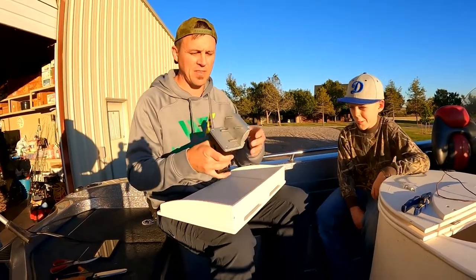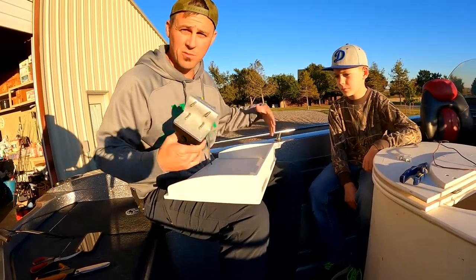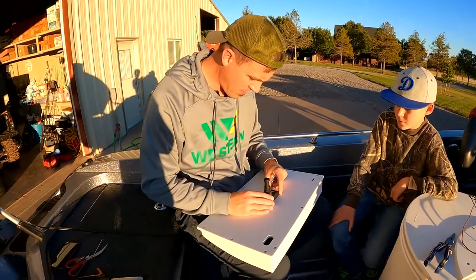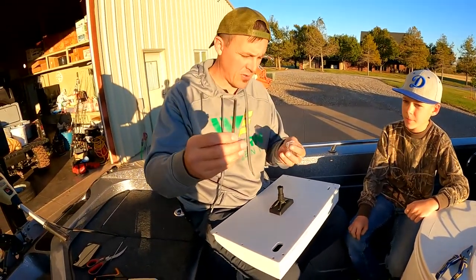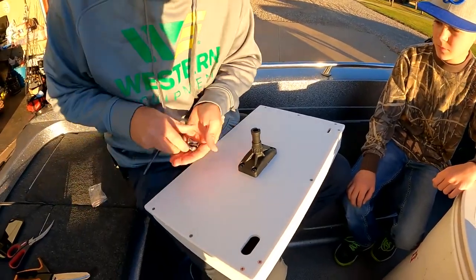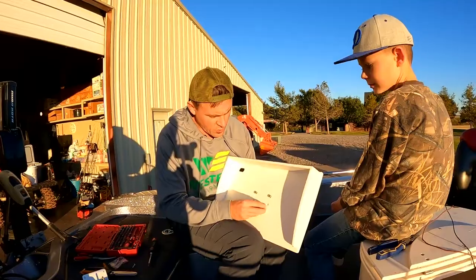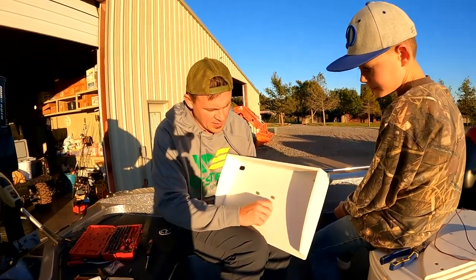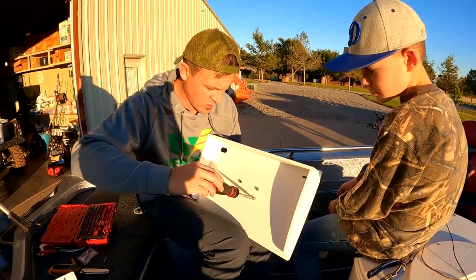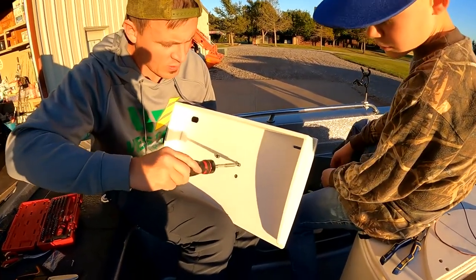Let's go ahead and install this and put it on the rail. We take the base off just like this, and it goes right here on the back. The kit gives you an allen wrench and comes with four screws. The screws go in from this side and the holes are chamfered, so we're going to start the screws by hand — it's a PZ2 size, a larger size screw.